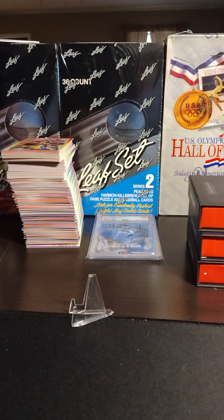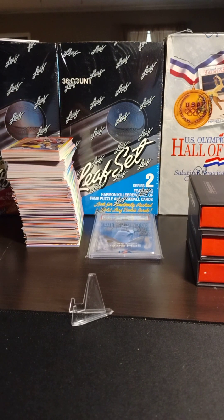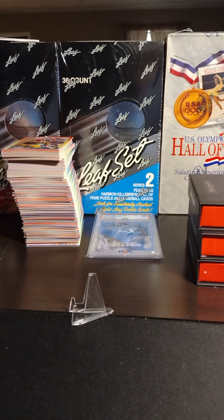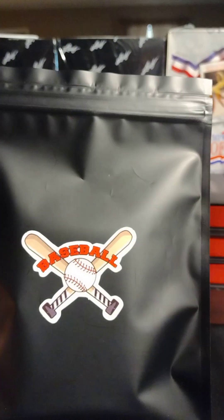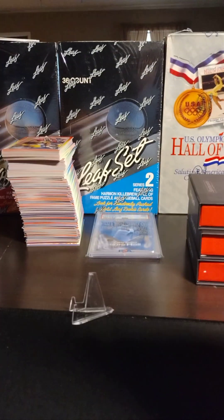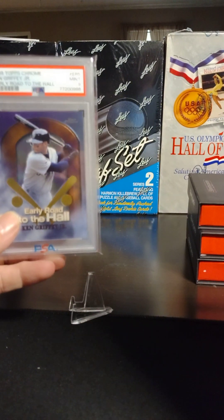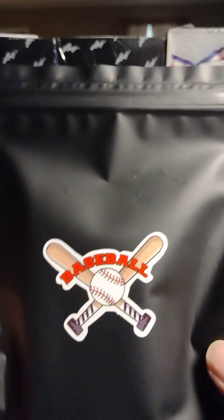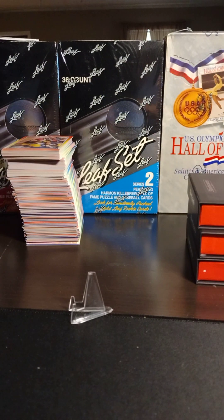Hello everyone and welcome to What The Buck Cards. We just wanted to make a quick little video on some mystery packs we got from a store in Douglasville called West Georgia Sports Cards, owned by Bruce and Jason — two great guys, very honest and very knowledgeable. These little mystery packs are sealed in a bag and you pick whichever one you want. You can win anything from a blaster box to single card pulls. Let's open this first one up and see what's in it.